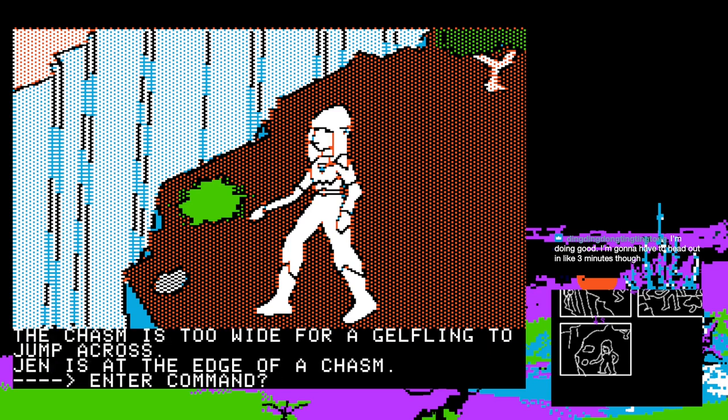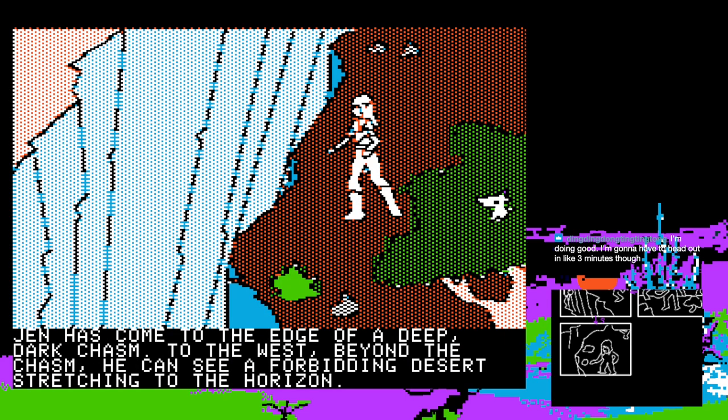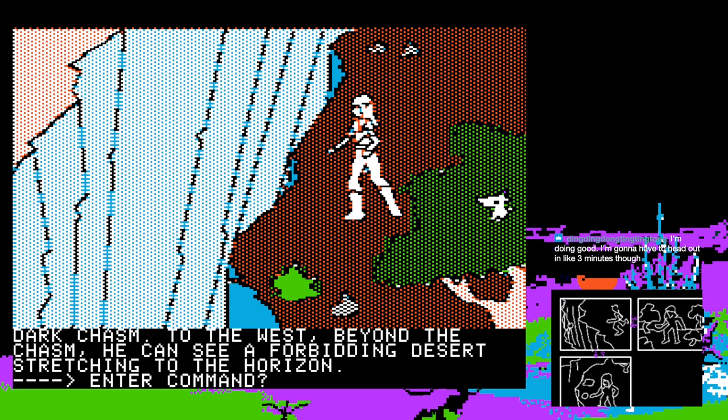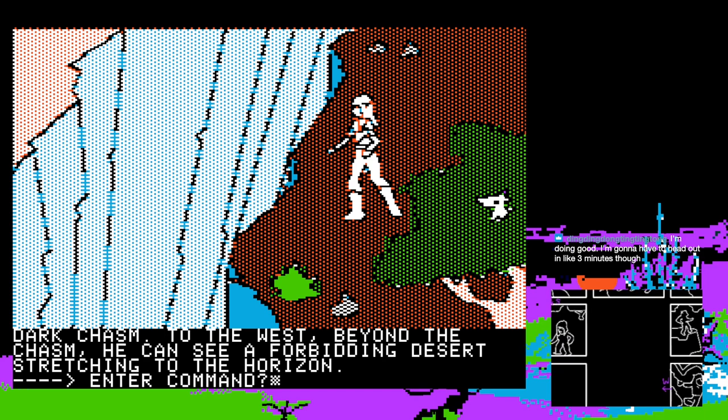Great, can we go west? No, that's fair enough. Can we go south? Gosh, we can. Jim's come to the edge of a deep, dark chasm. To the west beyond the chasm, you can see a forbidding desert stretching to the horizon. We get slightly different details in each of the screens, and different perspectives in each of them, which is nice. It makes the environment feel a lot richer than it would have been if things had been more repetitive, I feel. Interesting. So, yeah, I'm gonna have to go back and see what on earth is going on in this area, I think.